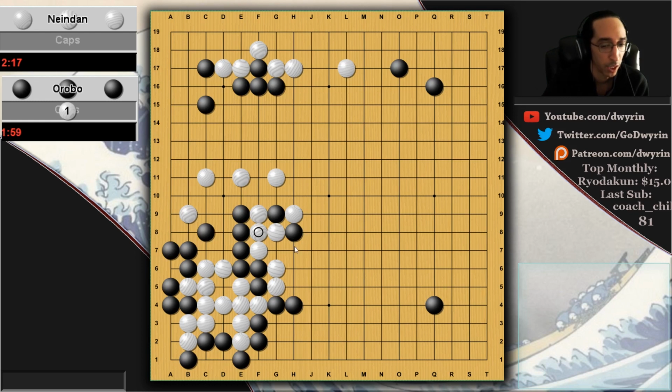But now he's getting rid of the aji that he had. So he can go here. We'll go here. He can go here. We'll go here. Okay. So he's arrived at the same conclusion. These stones are dead as dead can be.